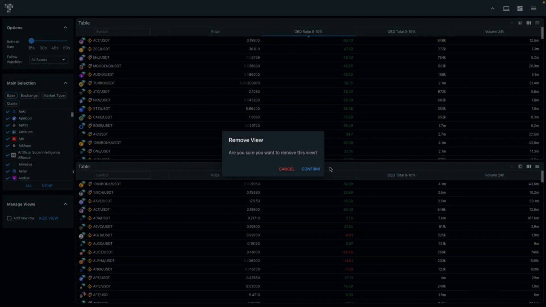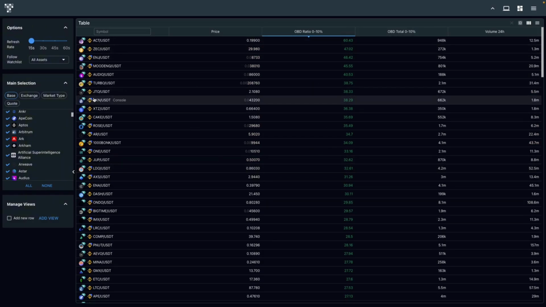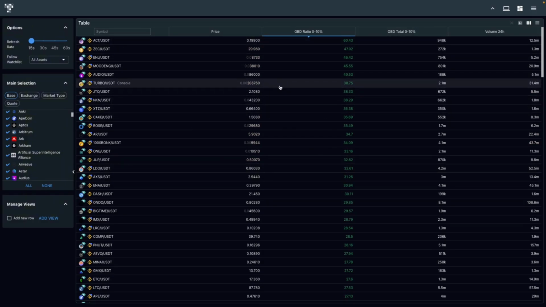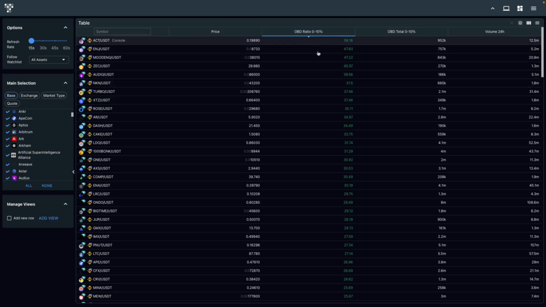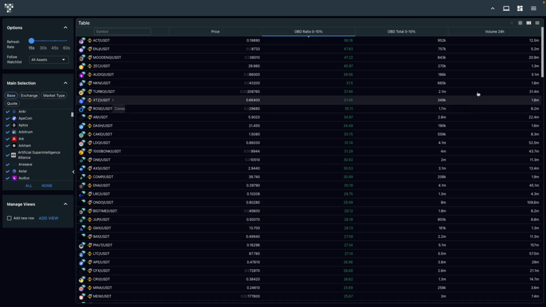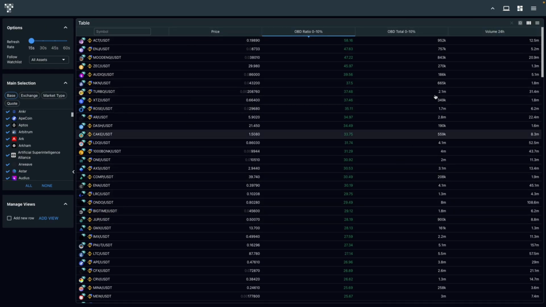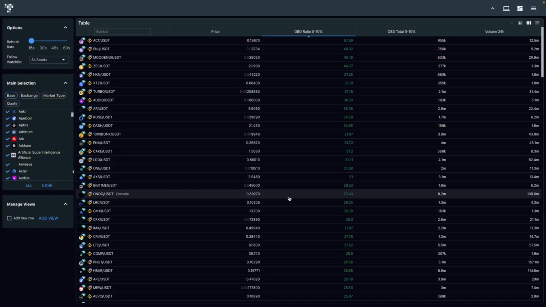What I would suggest is get your first table open however you want it. Maybe you want perpetuals and spot in one. We could set up right now a very easy spot and perpetuals ratio view. Maybe you just want one view or something. So we can set that up. What we've got right here at the top is we'll set this first column up, then we're going to add another one, and then we'll maybe add a third and a fourth and refine from there. So main selection all set.